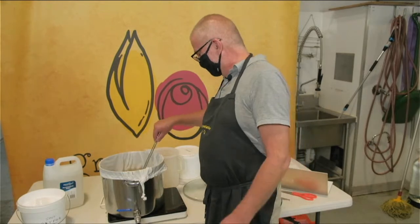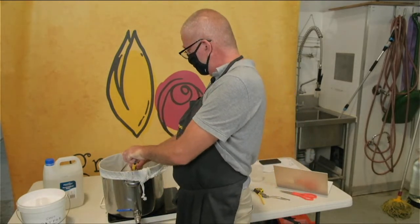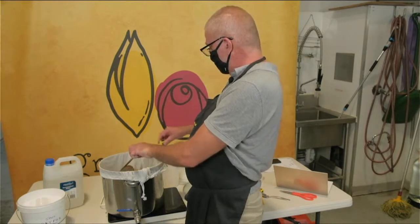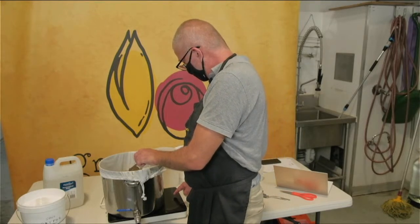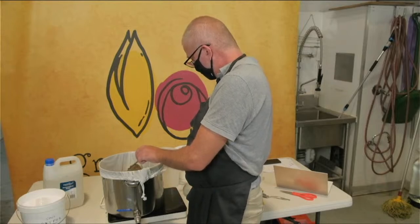Yeah. And I guess that's a good point. If you're brewing in a bag, squeezing the bag does liberate more liquid, so that general guide of 1 litre per kilo doesn't necessarily apply in that situation. It depends on what your process is.